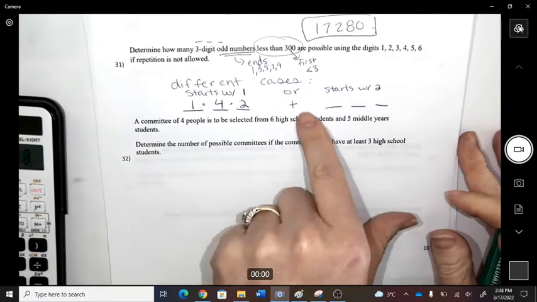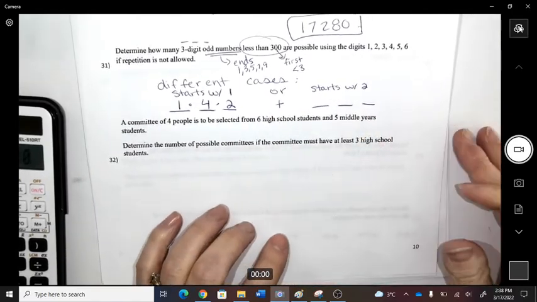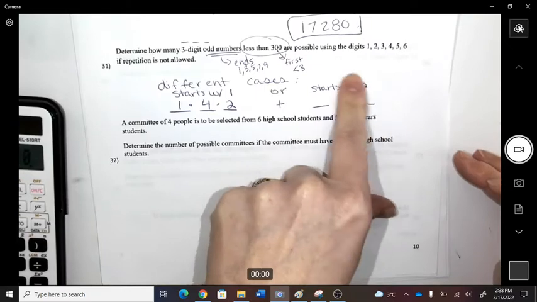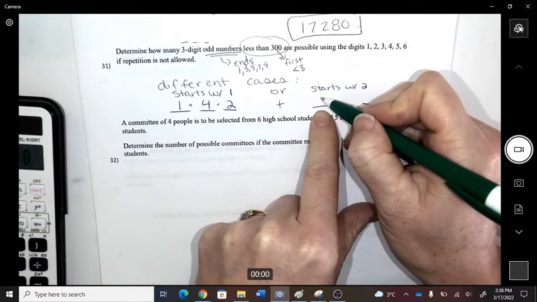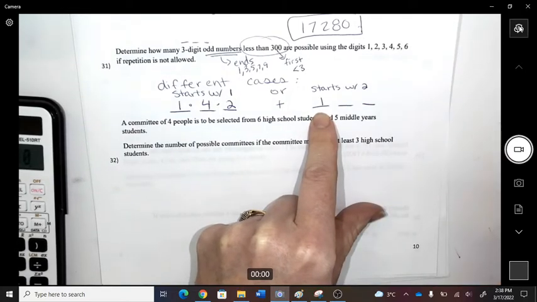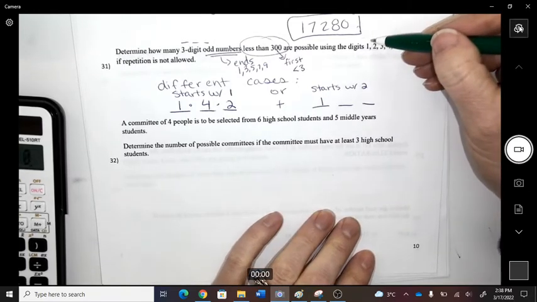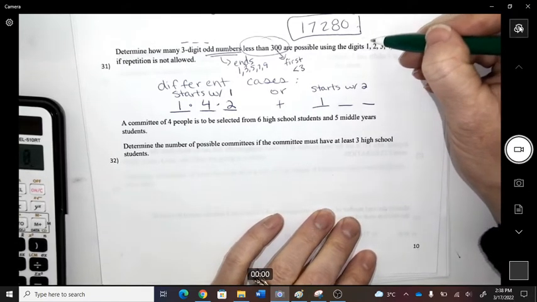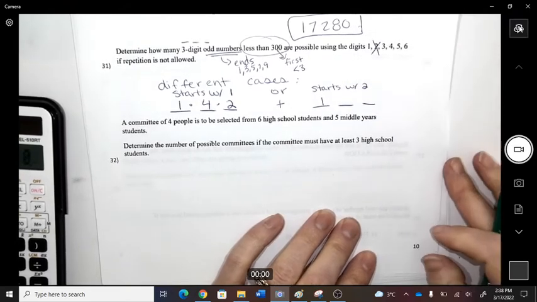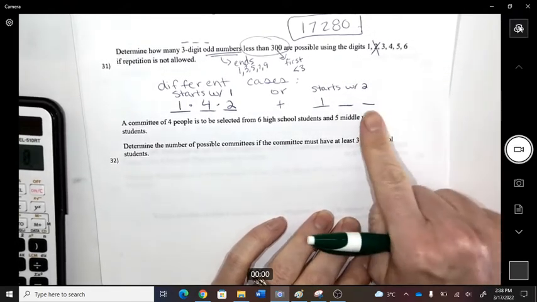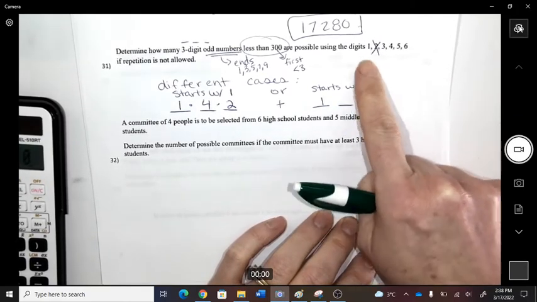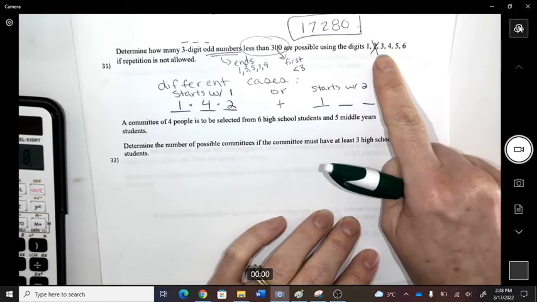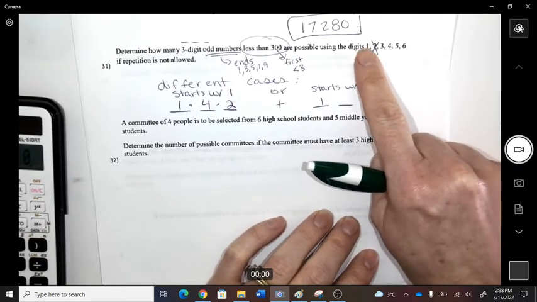Okay, now you ready? If it starts with a 2, how many options would that be on the first blank if it's starting with a 2? Just one option, right? Okay, this time I'm just going to cross it off because I don't need to look at it anymore. So if it starts with a 2, now I can't use the 2. Go to the end. How many possible numbers could you put at the end now? You have 3 options here. Because you could go the 1, 3, or the 5.